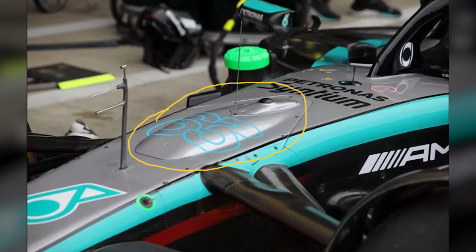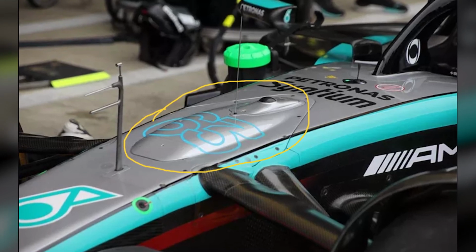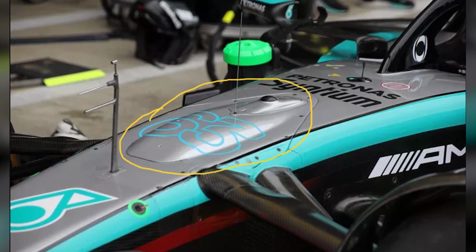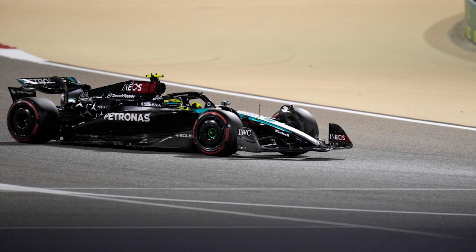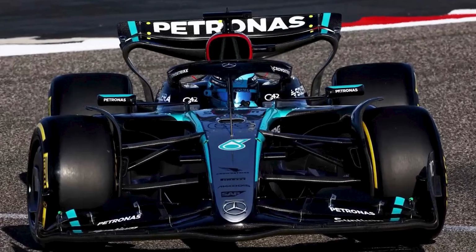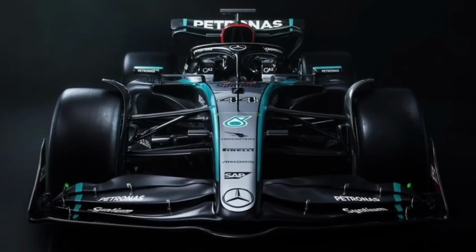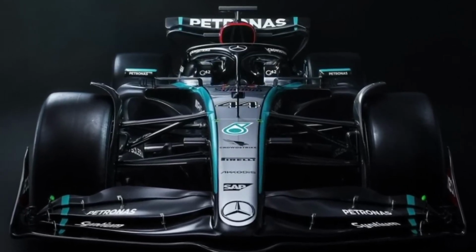Moreover, it's peculiar to increase the bulge for more airflow while closing off a forward vent to outside air. Additionally, the team did not report any alteration to the vanity panel in the car presentation document at the Austrian Grand Prix, which suggests it wasn't updated for aerodynamic reasons. By the British GP, the retention of the new chassis bulge in cold conditions where drivers don't need extra cooling sparked speculation there's more to the change than meets the eye. It suggests the real modification lies beneath the panel, though the team hasn't confirmed it.